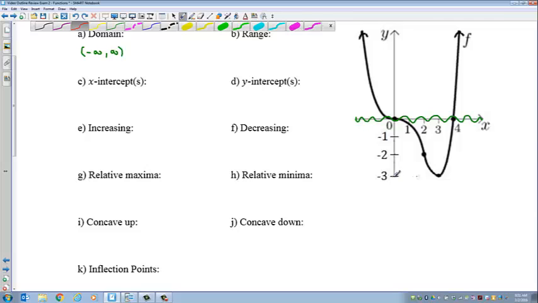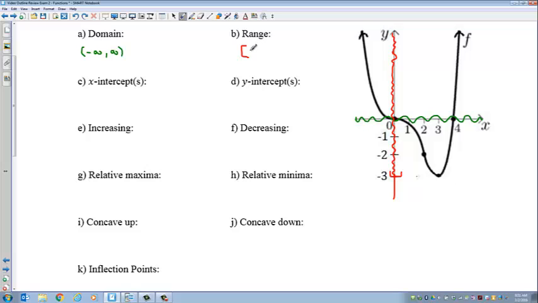Now, notice below here, below -3, there's nothing. So if you try to go to the left or right, you'll see there's no graph. So it starts right here at -3, and I'm going to include it because there's a closed circle here, and it's always implied that there's a closed circle here with a graph. And then you look to the left or right, and you'll see there's a graph, and it goes all the way up. So it's everything. You keep on going, you keep on going. And so this one, the range would start at -3, so we would include it, and then it goes to positive infinity. Okay, this is the only time when you may use closed brackets. For all the rest of these, like increasing, decreasing, concave up, and concave down, they'll always be open parentheses.